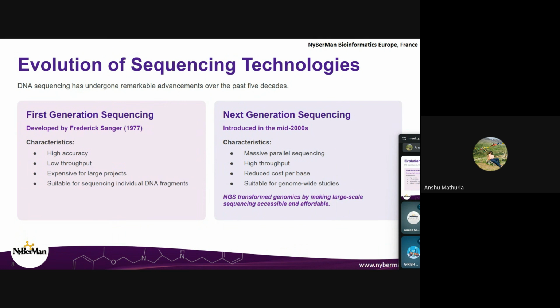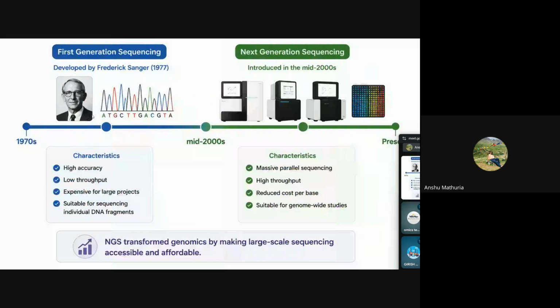So that is why it is more suitable and more widely used. Therefore, you can see that a lot of projects are coming up, like the genome-wide studies, the 1,000 Genomes Project, the normal human genome project, all of that started to come up. Initially, it was Frederick Sanger in the early 1970s, and then in the mid 2000s, we had the range of next generation sequencing.